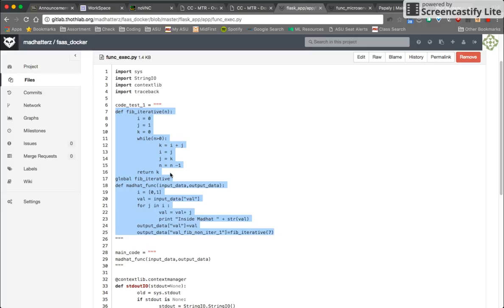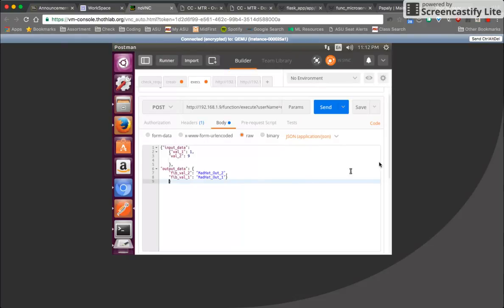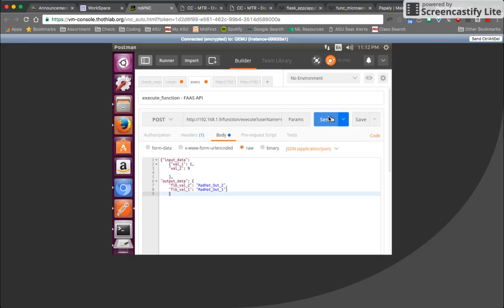So if you look at it, here you have your fib iterative, here you have the global declaration, then here you have a simple output, and here you have a call of fib iterative, which is again getting stored in output. So now here, we've already set up the system in our Toto lab. This is the input data. Input data is a JSON object. It could be any key, any value that can be used by the user. And similarly, he can expect any output outside. All you have to do is execute the same as illustrated.